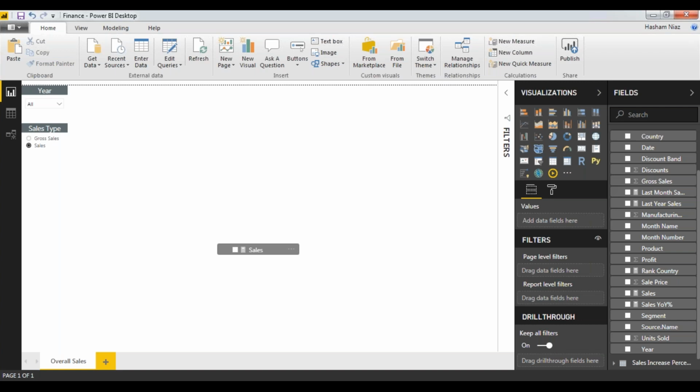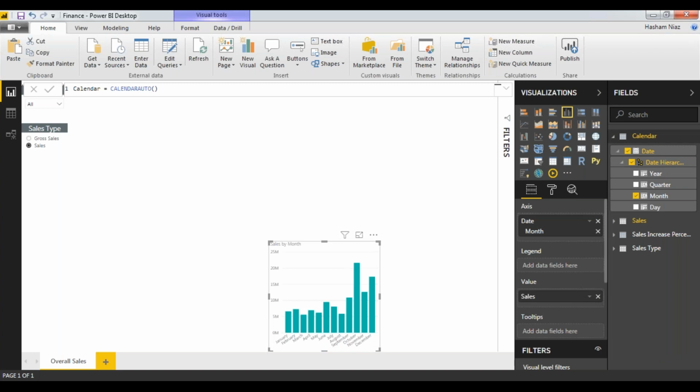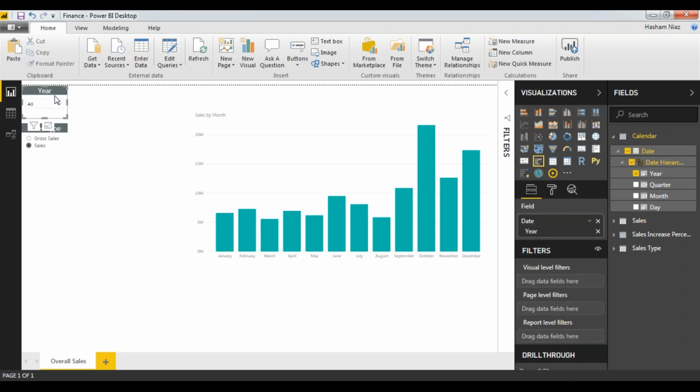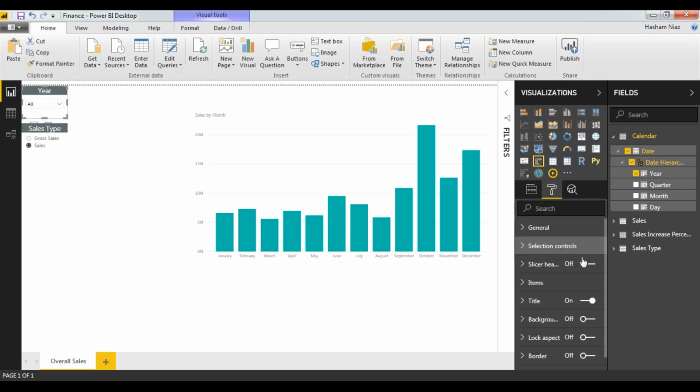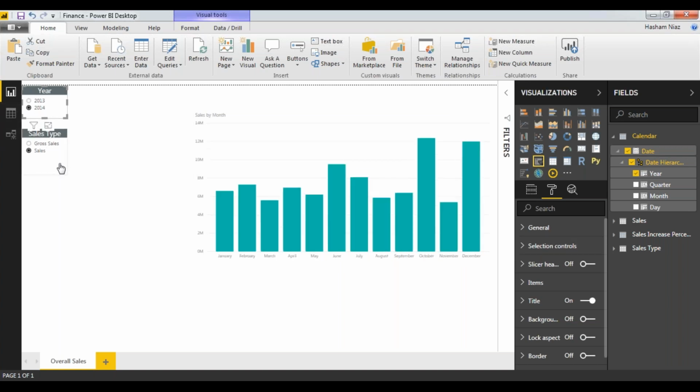Now if you see, if I expand this chart, this is currently showing this data, 6,000. The problem here is that this is showing January data for both 2013 and 2014. So what I will do is a single select. Why I'm doing a single select, I will tell you in a minute, because I'm going to use one more visualization, and for that we need a single select. So I turn this as a list, and then I turn this on, and the selection I made is a single select. Okay. So if 2013 is selected, only the months of 2013 sales are appearing. If 2014 is selected, this data is appearing.